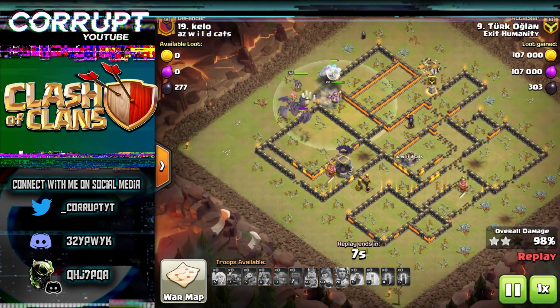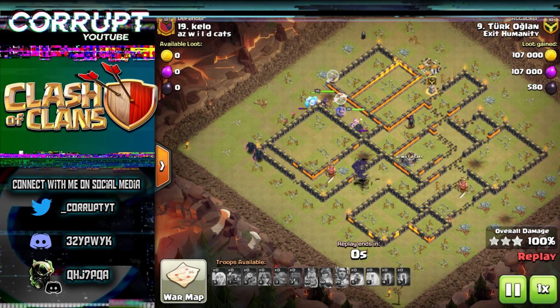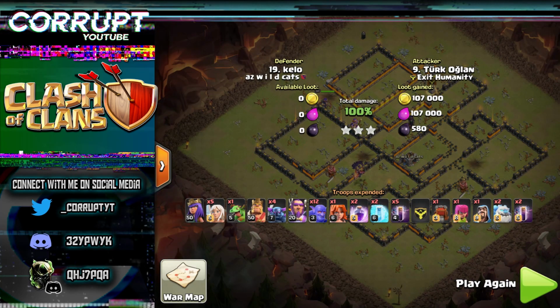So there you guys go. That is the first example here. We got a few more examples for you guys, but really it details and shows you guys how you can really deal with different base designs with this attack strategy. Let's go ahead and take a look at another example.